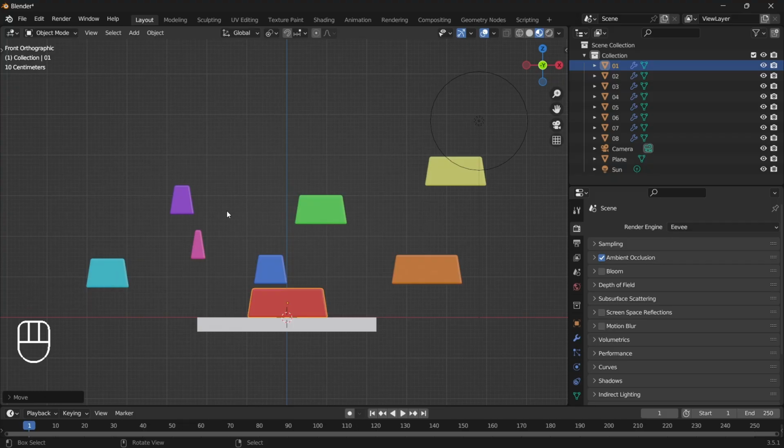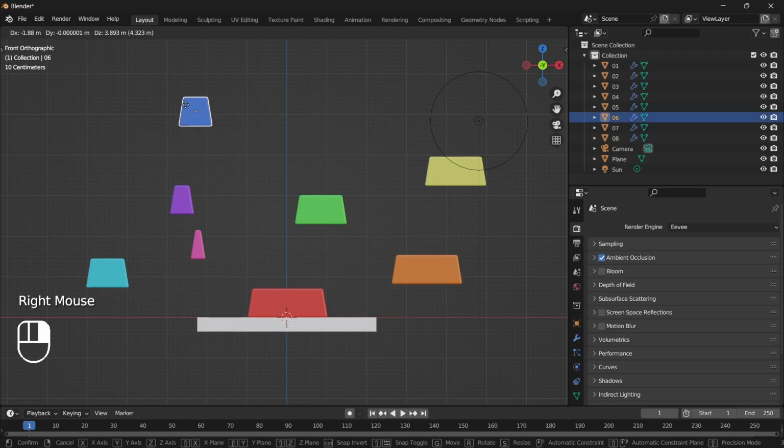Another way to grab an object is to right-click and drag. You can let go of the mouse after you've initiated the drag, and the object is still going to follow the mouse. So you can let go of the right-click button.